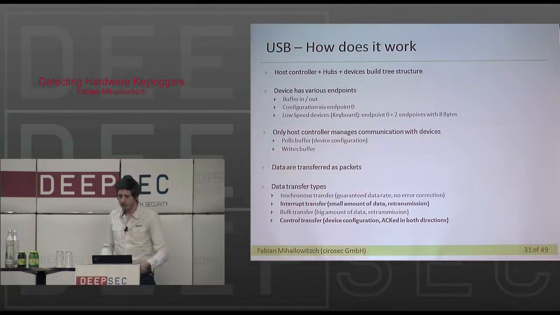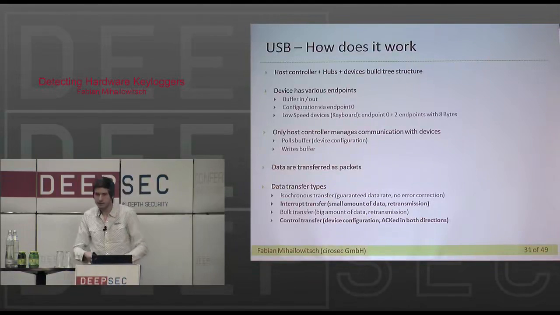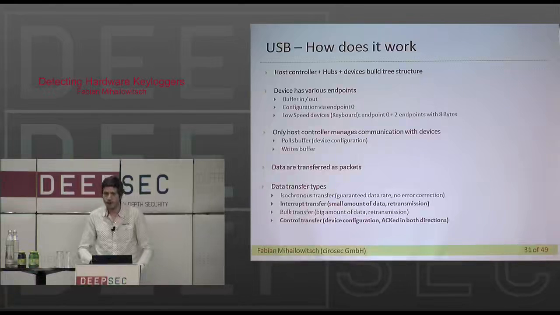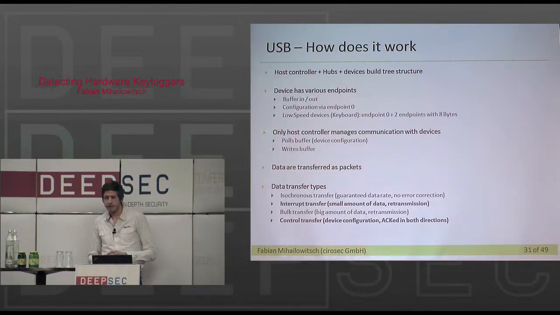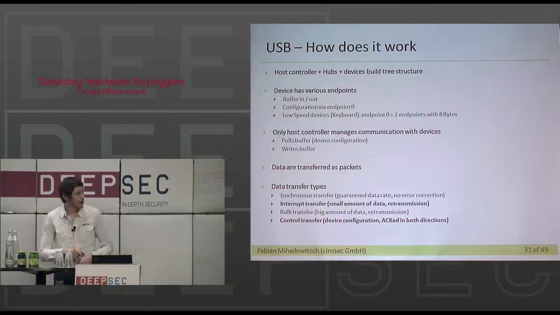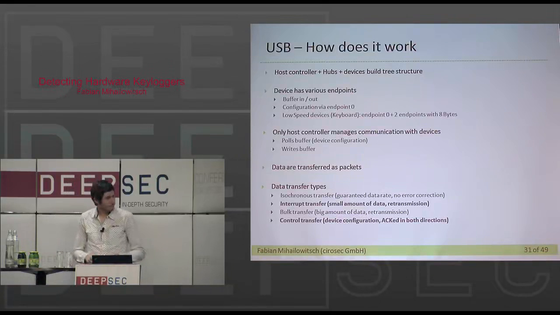Now you might say, okay, for a keyboard, once I press a key, it must be recognized by the operating system right now. That's done in the device configuration. Once the keyboard is plugged in and sets its device configuration, it has to define how often it wants to be polled, so no keystrokes are missed. And the data for USB are transferred as packets in 4 different transfer types. Interesting for us are only interrupt and control transfer. You basically have isochronous transfer and bulk transfer too, but we will just skip them.